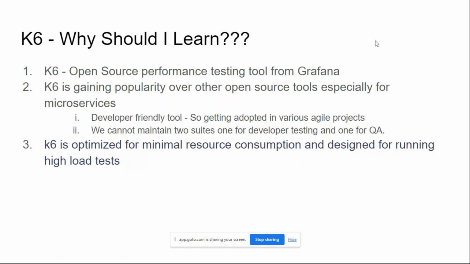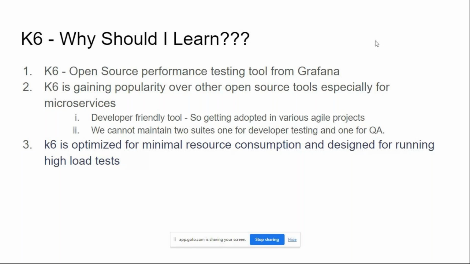That is how open source tools come in and go out. K6, like JMeter and Gatling, is also an open source tool, and it has been very much on the list of popular tools for at least the last year or year and a half.